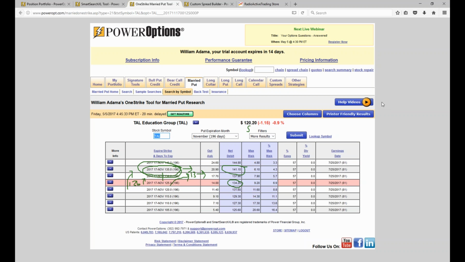So which one is better? Well, it depends on your risk threshold for the position, and it depends on your target for the stock. I have some webinars on this, David, where I talk about the three bears. Now, all of these sort of match my criteria. The 8.8% doesn't. I like to keep it under 7.5%. But all of these three match my criteria. Normally, I go with the three bears: not too hot, not too cold, not too soft, not too hard, right in the middle, and I'd be tempted to go with the 130 on TAL at 5.7%.